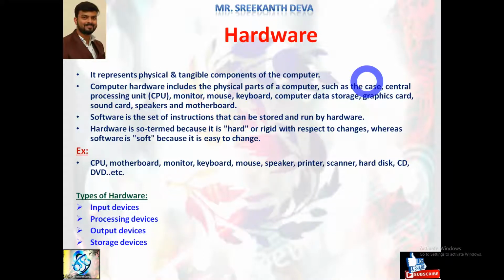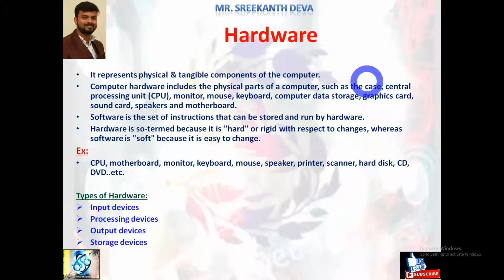Fine. So next I go through hardware. See, what is hardware? Hardware represents the physical and tangible components of a computer. Okay, see, what is hardware here? Hardware is nothing but it represents the physical and tangible components of a computer. See, the components that can be seen and touched.